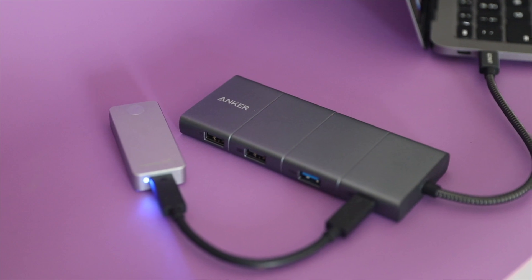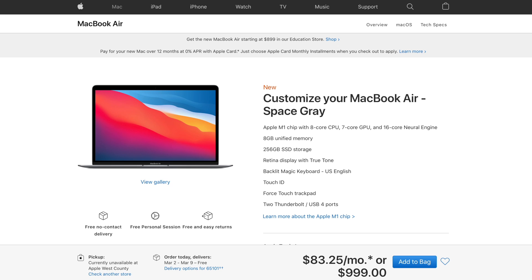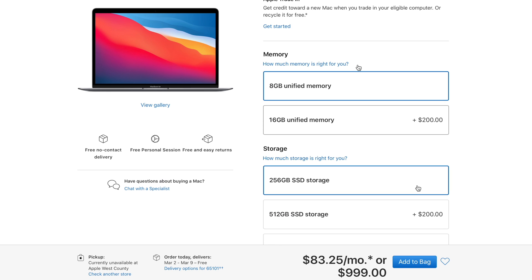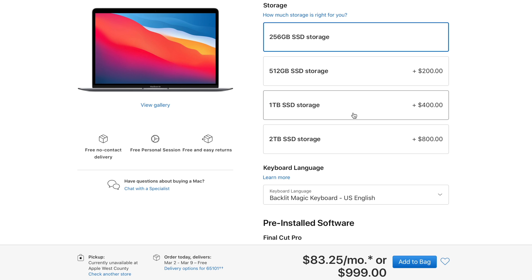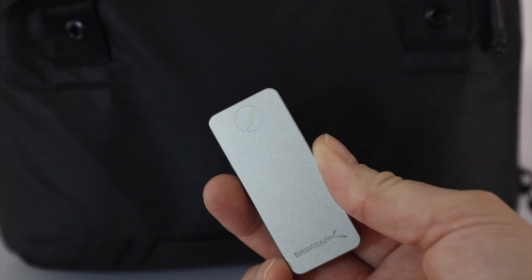With my unexpected results, I wanted to share them because many of you are going to be facing the same question I was: do I want to pay for upgrades, or just get the base model? If you're doing everyday stuff, just get the base model. If you're doing any kind of work on it, you may want to upgrade. I just wouldn't pay that $800 for the two terabyte — I would upgrade internally halfway and then pick up an external hard drive.